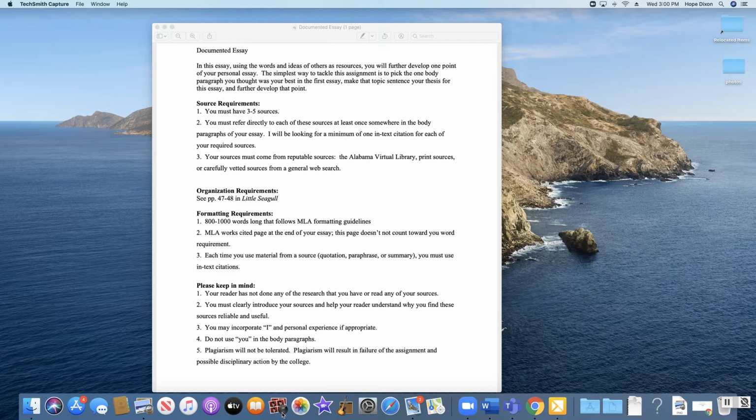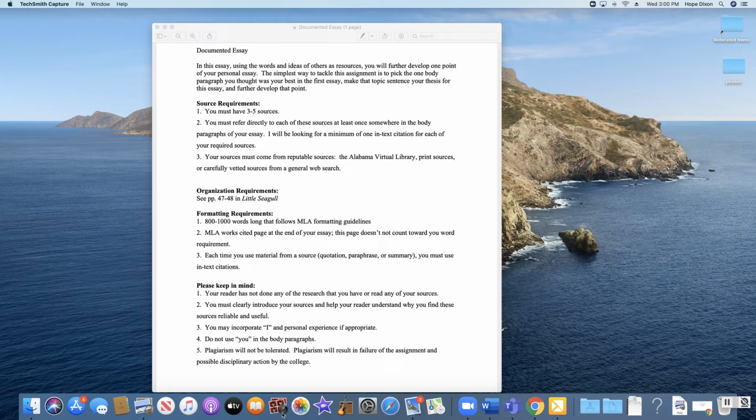It is important for this essay that you follow my process, that you do the pieces of this essay as I assign them. I have been teaching documented essays for 1,000 years, and I have settled upon a process that really seems to work for students. So if you follow my process, if you submit the pieces as I ask you to, you shouldn't get confused, you shouldn't get overwhelmed, and this essay should be a piece of cake for you.